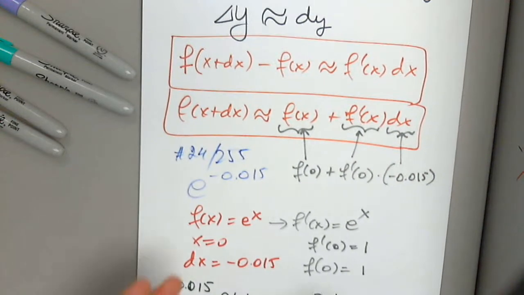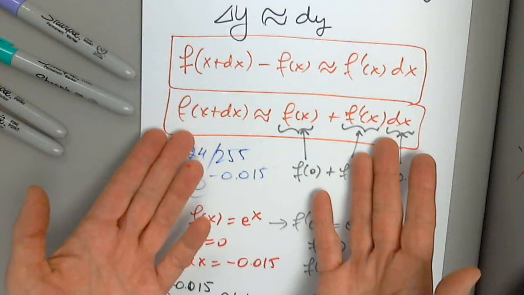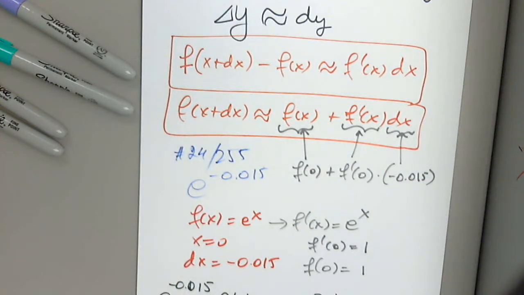So this is one illustration of this special relationship. It's all coming from delta y approximately dy, only if there is a tiny change in x. For something big, we can't. So if the difference is between 100 and 1,000, this method doesn't work. It requires dx to be tiny. And then the left-hand side will be very close to the right-hand side. Okay, so let's look at another example.